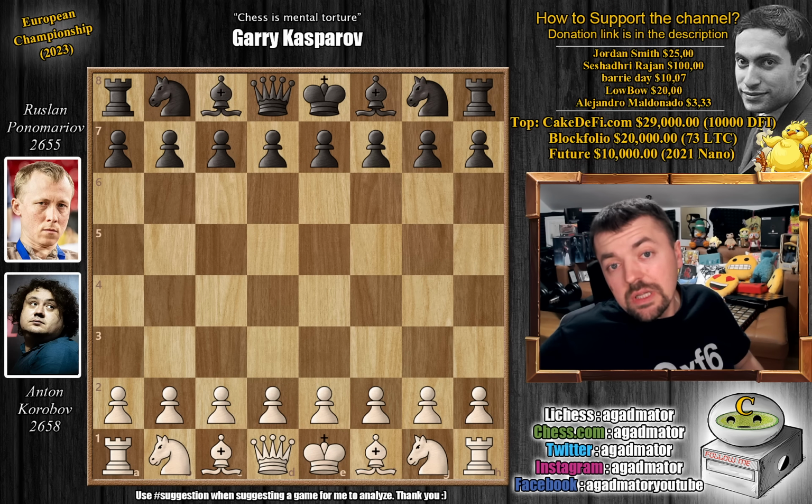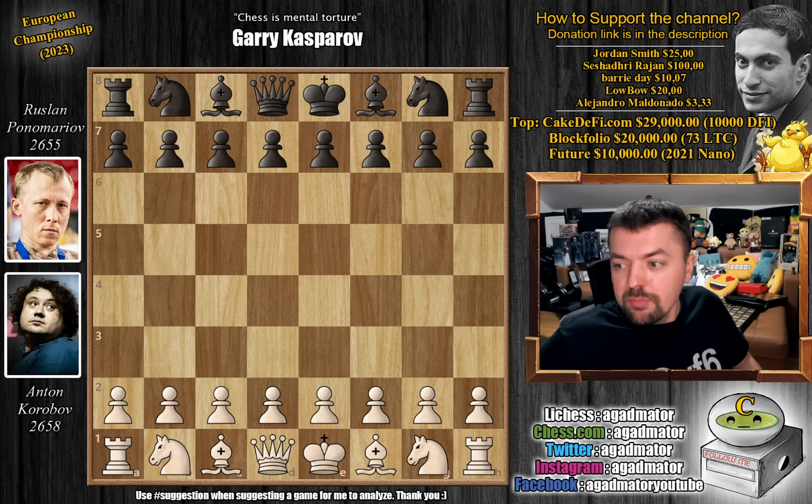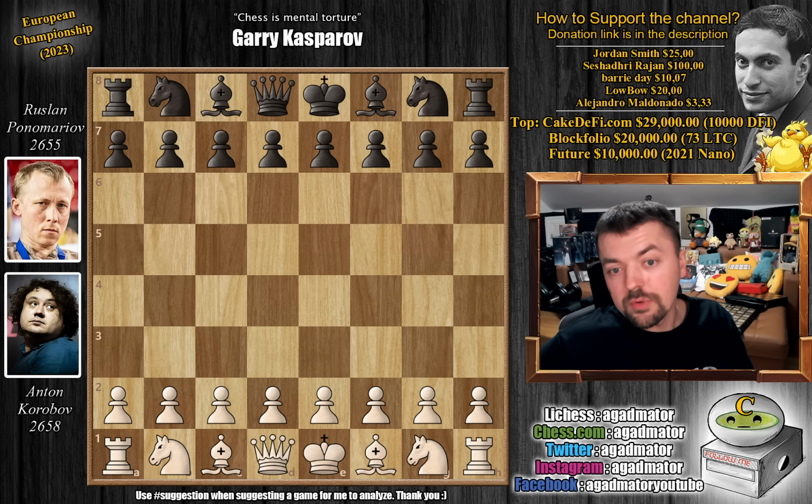Hello everyone and welcome to another incredible game from this year's European Individual Championship. It's the man with the greatest hair in the chess world, Anton Korobov, versus former FIDE World Chess Champion Ruslan Ponomariov, and this game is just an absolute thriller to watch.